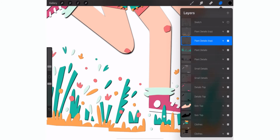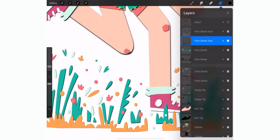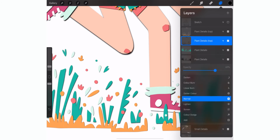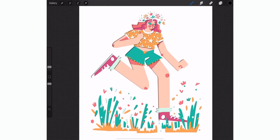And some of the shadows are really dark, so we can turn down the intensity by tapping on the letter N next to each shadow layer and just turning the opacity to around 60%, and that just makes it nice and subtle and not too dark.